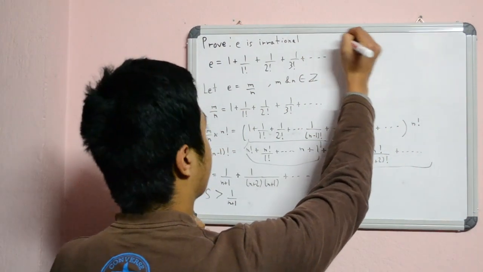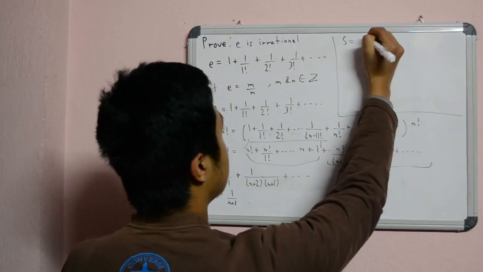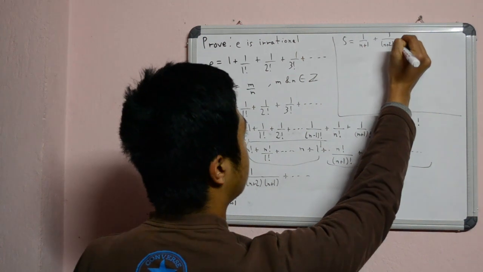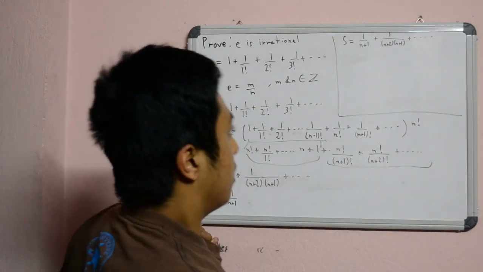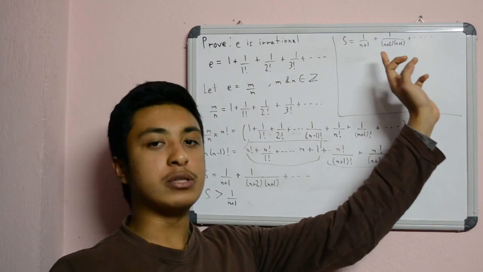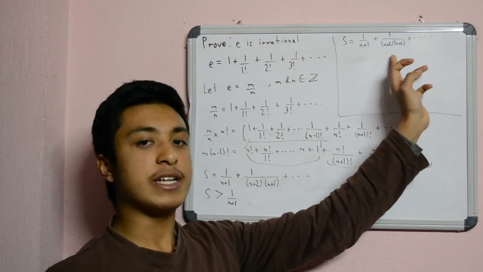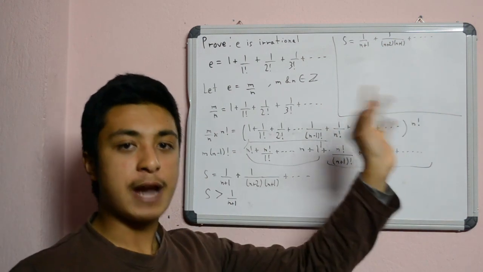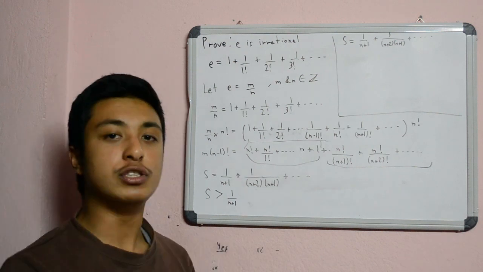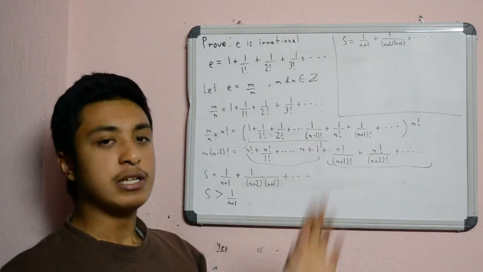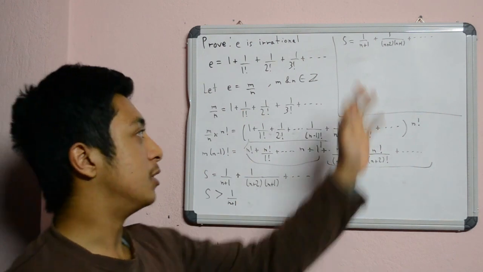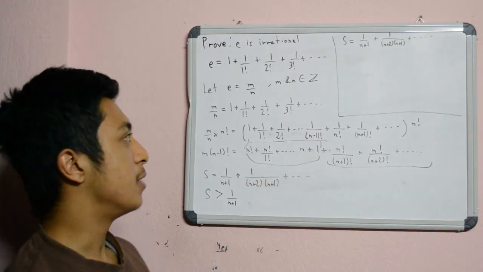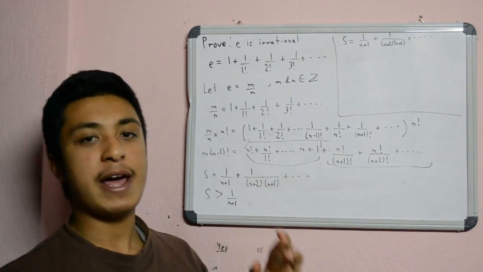So I'll write it over here again. 1 by n plus 1 plus 1 by n plus 2 into n plus 1, and so on. So instead of n plus 2 into n plus 1, if we had n plus 1 into n plus 1, there'd just be n plus 1 square. And similarly, if we had n plus 1 cube, n plus 1 to the power 4, and so on, we would have a geometric series to the infinite terms that will converge to a value, because here the common ratio will be lesser than 1, because our n is just an integer and 1 by n will obviously be less than 1.